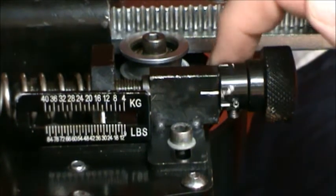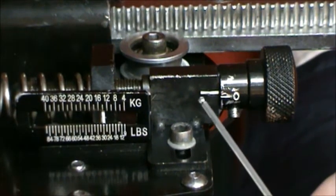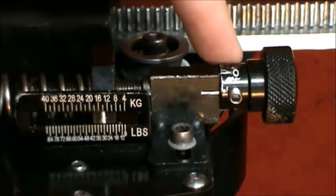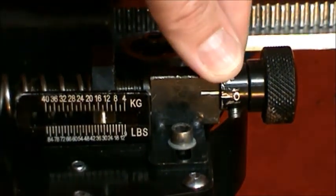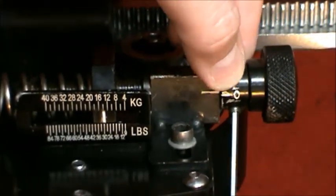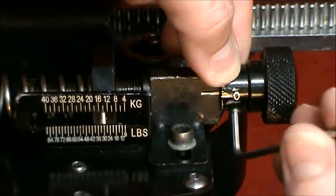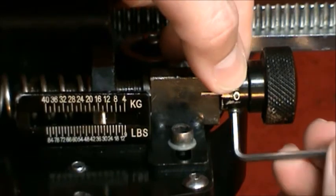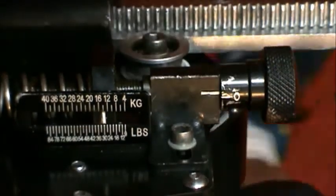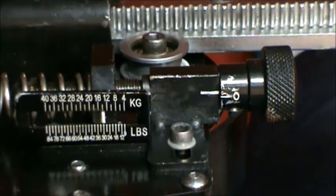So I'm going to spin this around to bring the little hash mark, mine's a little beat up here, next to this 0, and I want to line it up with this hash mark and then lock it into place. So I'm going to hold this with my thumb or my finger and tighten that set screw. The set screw here just prevents the collar from turning when you don't want it to turn.